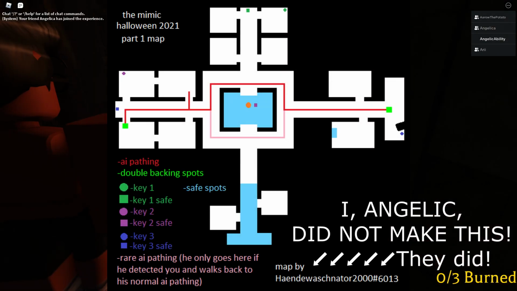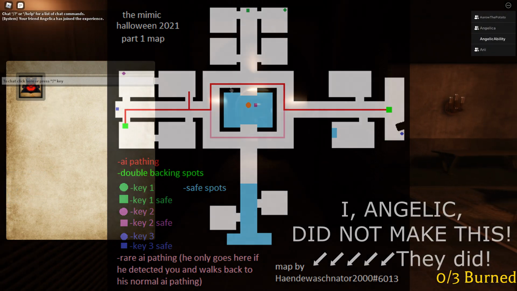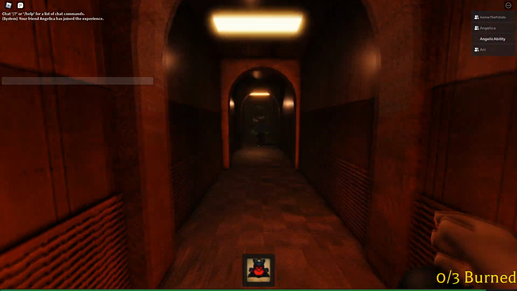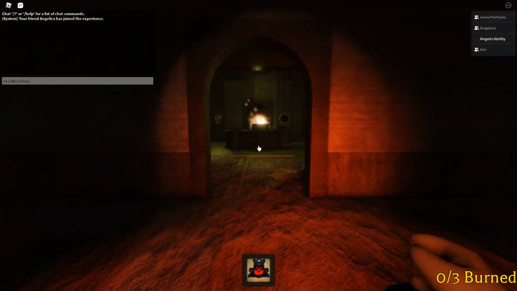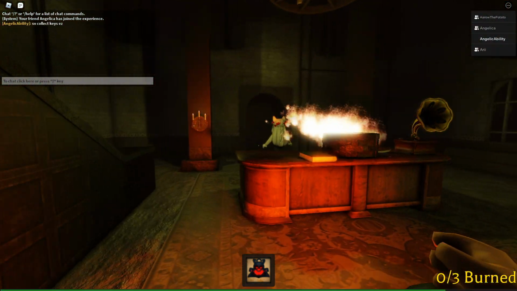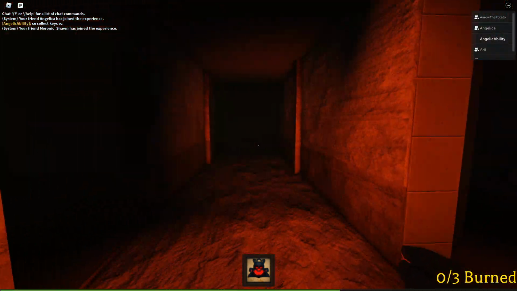There is a small area in the middle of the map that me and Ari are running to right now after I change my skin to this one, because why not? It's kind of bright and kind of spooky red. The only safe spot on this map where you are guaranteed no matter what to live is right here next to the music.